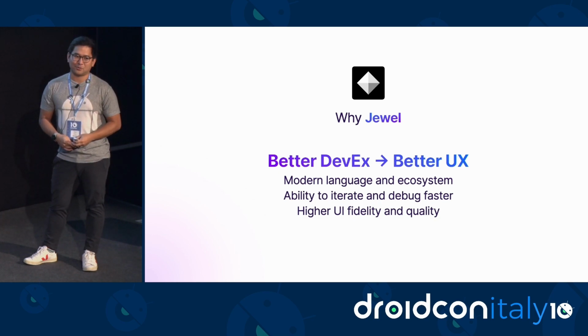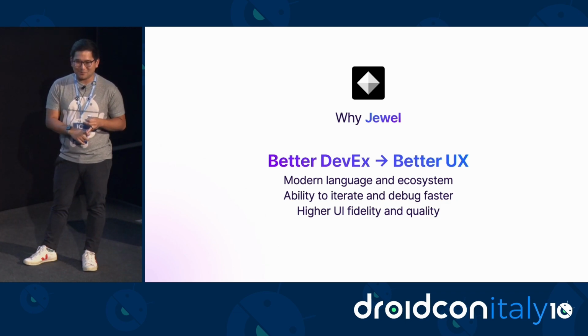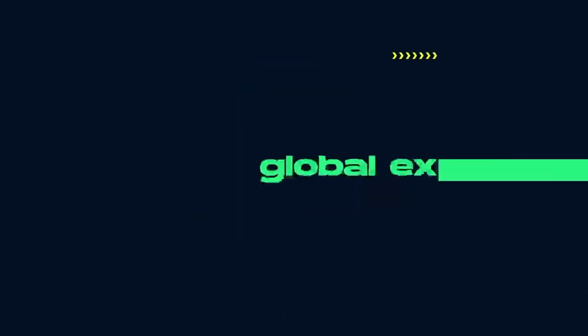And we think, with Joule, it's because we have a modern language and ecosystem that we can work with, which I think in reality is very important for, one, hiring people, two, retaining people. Although we can hire some people here. We can hire some people here too, yeah. It's a little harder to hire Swing developers.